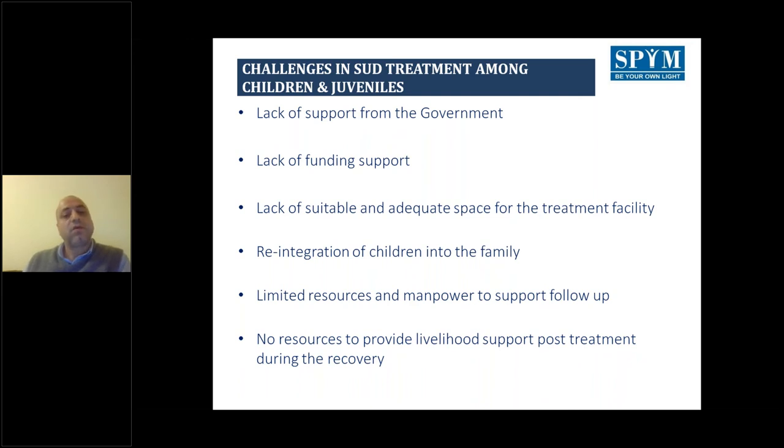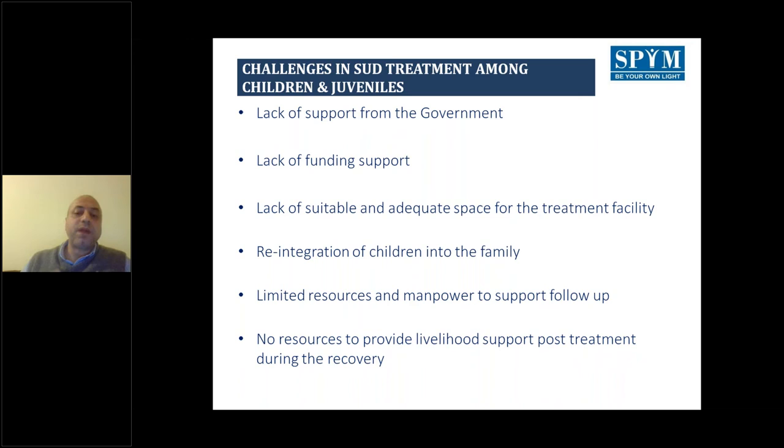We have been facing a lot of issues in the context of reintegration of children into the family. We are talking about a juvenile who has lost his most prime age when he or she should be in school or studying or playing, and the child has been into crime, has been on the streets, and has been initiated into drug use and crime as well. Because of this, the family faces a lot of issues, particularly when it gets into a legal tangle, when there are police cases, when the court gets involved, then the family goes through a living hell.